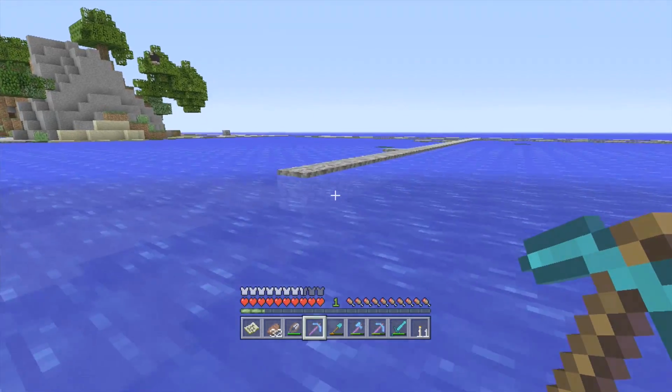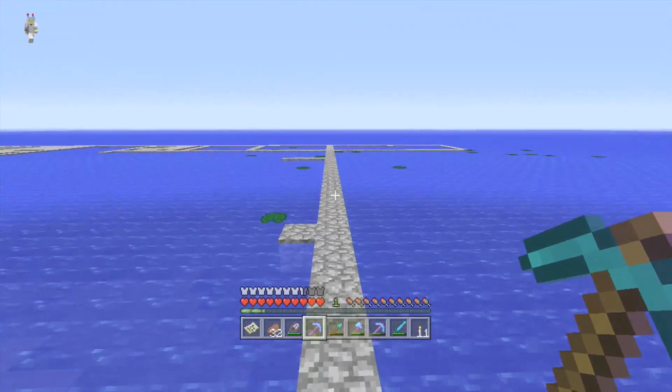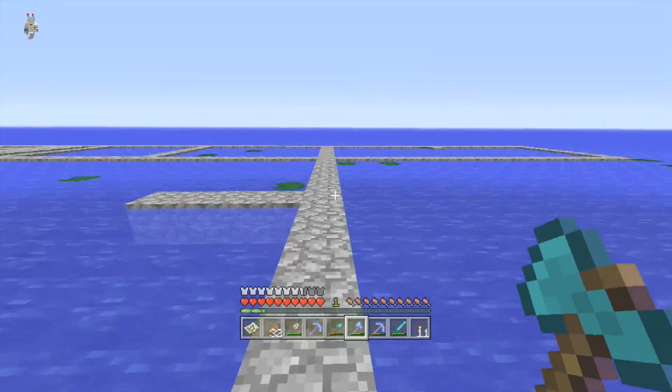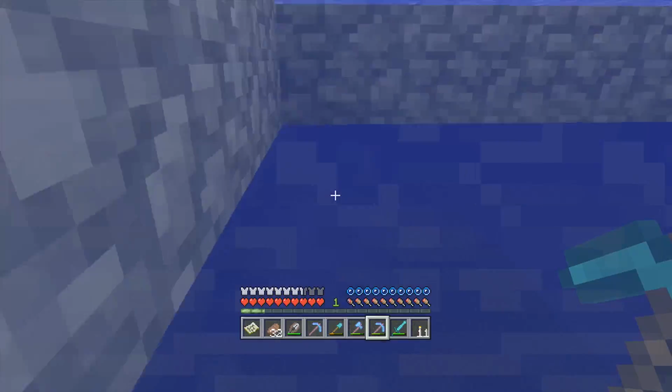So, yeah, we get enough cobblestone to hopefully finish this before the end of the episode, because that's one of my two goals. My first goal was getting this amazing pickaxe. My second goal is to use it, I guess. So, we're also going to fill in all these blocks, which should be easy enough.